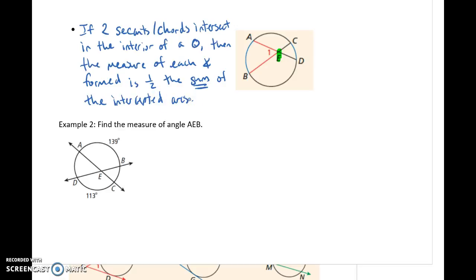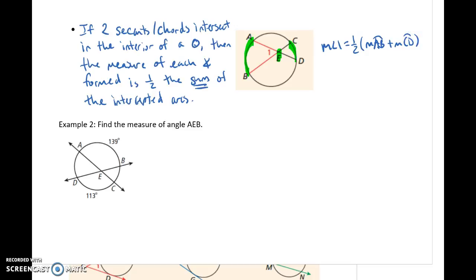Okay, so again, we don't want to assume that E is in the center. It could be if BC and DA happen to be diameters, but if they're not, that's okay, because what we're going to do is look at the intercepted arcs. So if we focus on angle 1 here, you'll notice two things. There's actually vertical angles, so angle 1 is congruent to angle CED as well. And we're going to use those two intercepted arcs on the two sides of those vertical angles. So the measure of angle 1 is going to equal 1/2 the sum of the two intercepted arcs opposite of angle 1. So it's going to be the measure of arc AB plus the measure of arc CD.